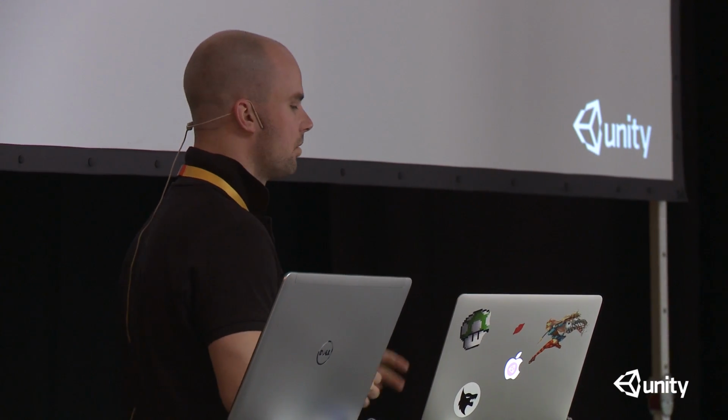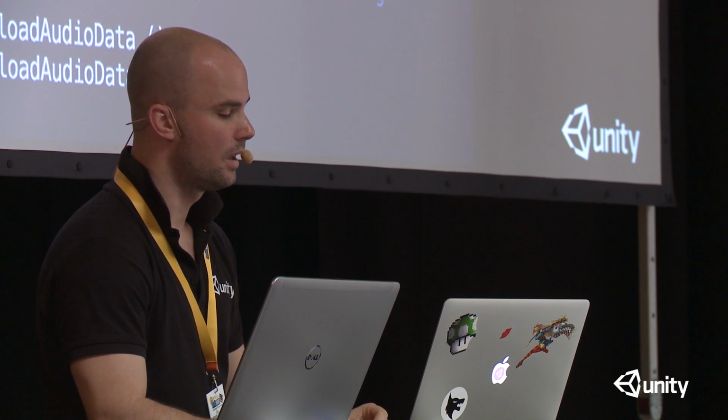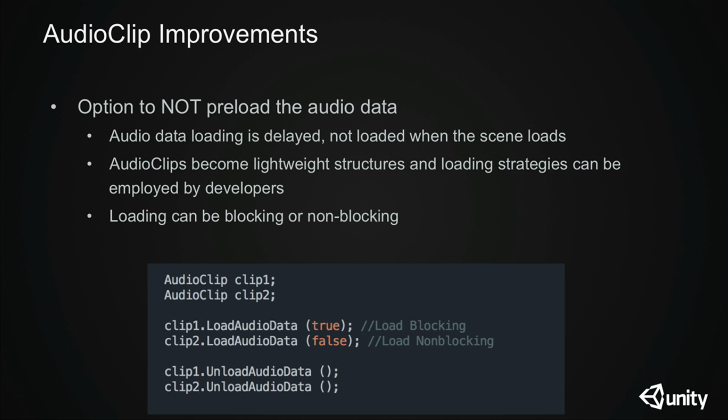So the audio clips become these really lightweight objects that you can then interact with and build your own loading strategies to load in and load out all the audio data as you need. And you can also do this loading blocking and non-blocking. So you can actually hold Unity while the clip loads, or you can tell it to go away in the background and do it, and then just query if it's ready to play later on, which is super cool. And I've just got a really simple example of how you would use this in script, loading and unloading.